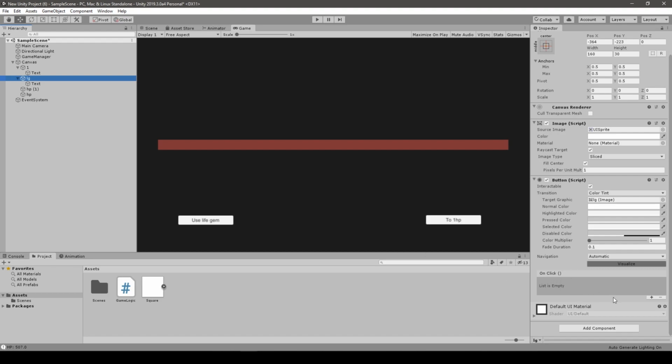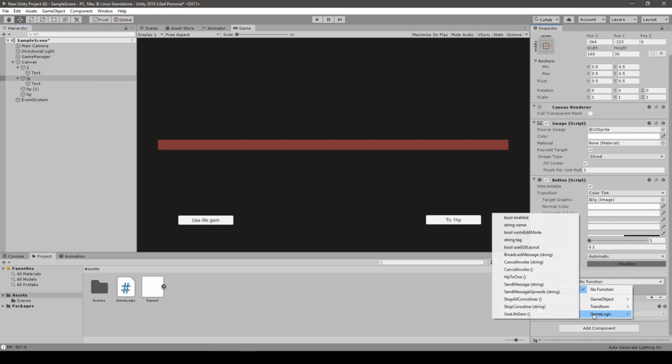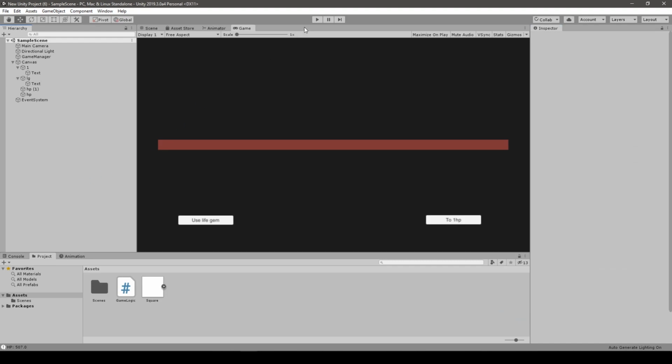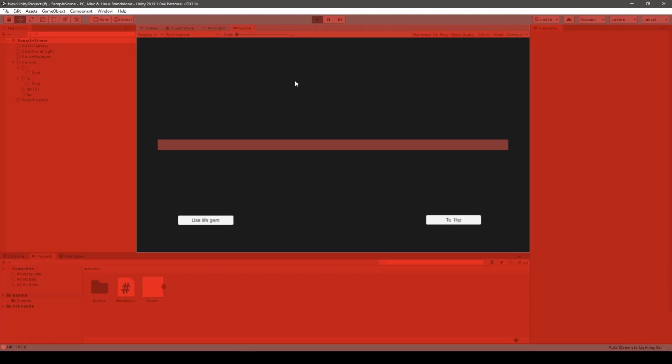So button script on click, add a new one, put the game manager here, and we go game logic, use life gem, and so we can save and run.